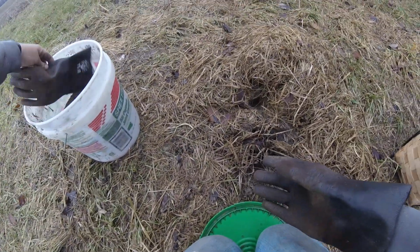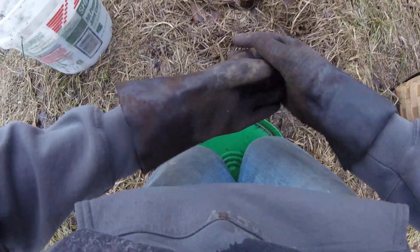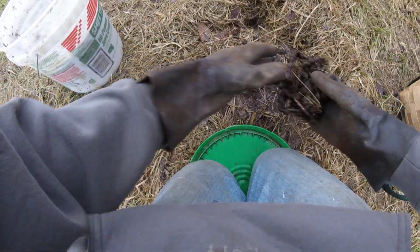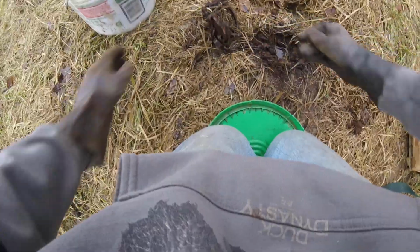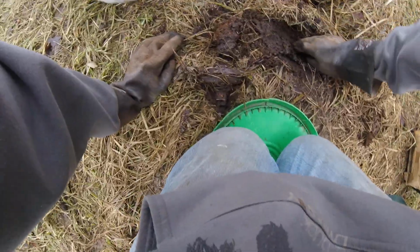Show you how I do my coyote sets. I'm just remaking this, but if you were to be setting one, you would just dig out your trap bed and then anchor it down with your earth anchor or whatever type you use. It has been raining. The ice just melted here in Indiana, so it's a little wet mess.